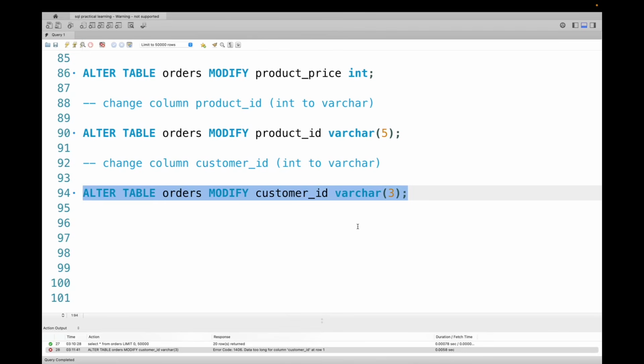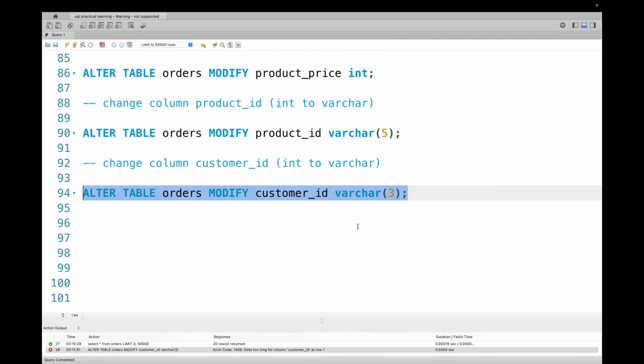It has not allowed us to do that. Otherwise, varchar into varchar is possible, where anything can be accommodated in a varchar, but at least you give the right size for it. Here, the size is not correct, that's why it failed.